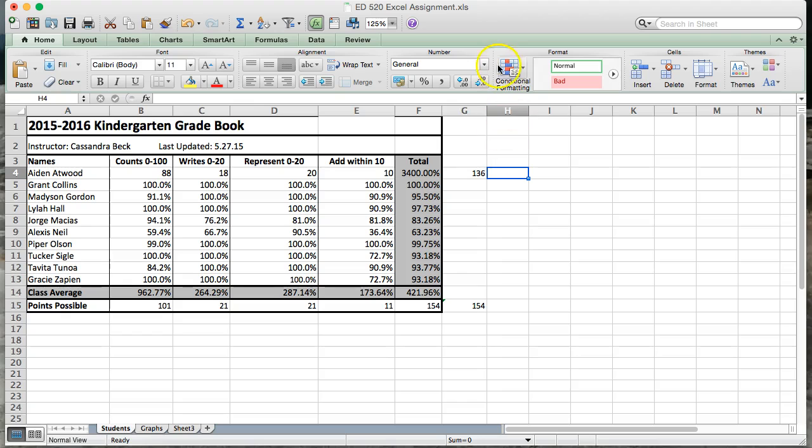So I need to go back up here to change it to percentage. And I'll just hit equal sign, click on this number, use the /, click on the total points possible, and now their percentage is 88.31. So that's what you should have done, and then there should have been another column in here that would have had, instead of this being total, here percentage should have been total points possible, and then you could have auto summed across for each one of the students.